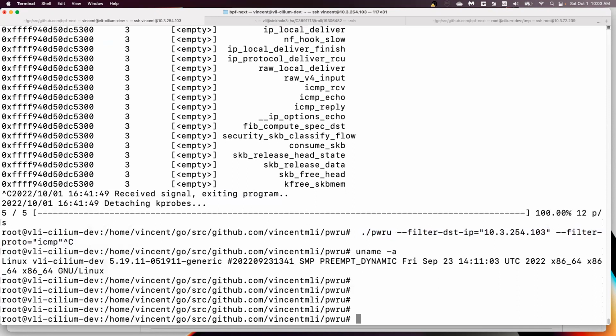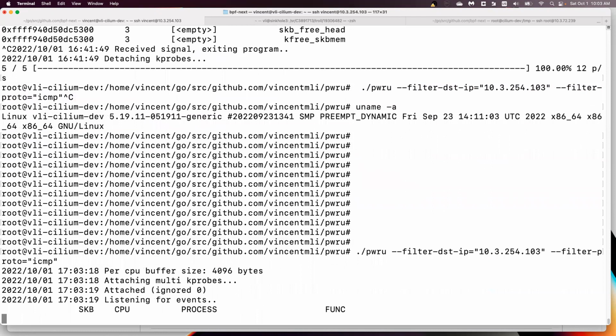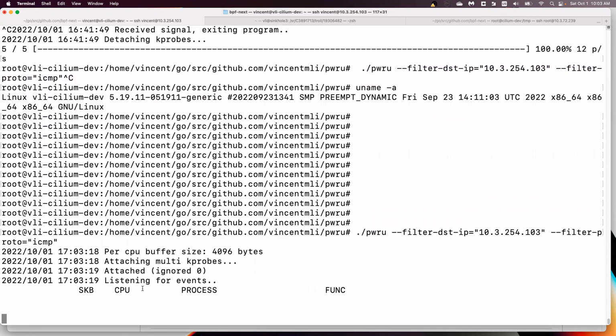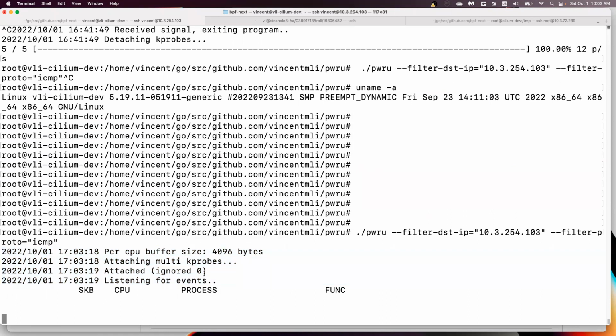And you can see here, it immediately attached to all the kernel functions. And say here is 0318 and 0319. So it's about 1 second.